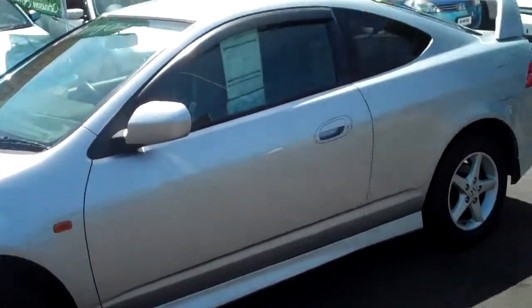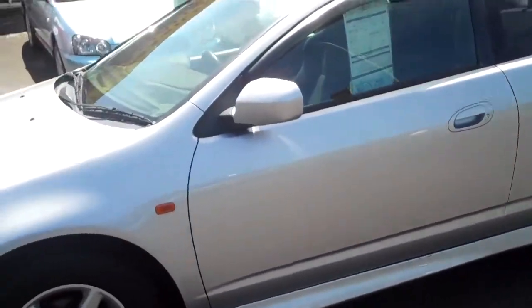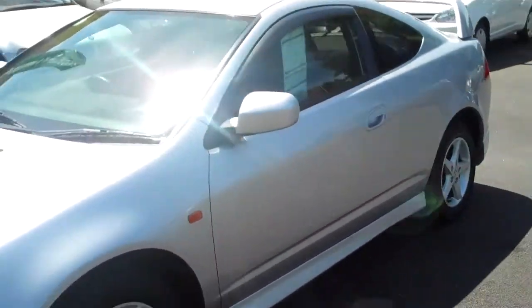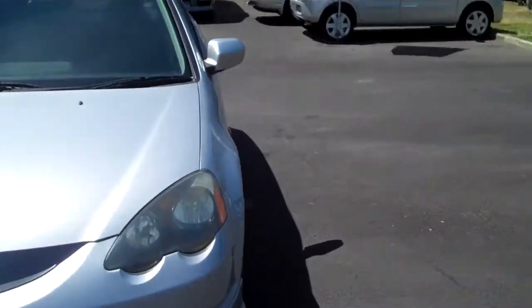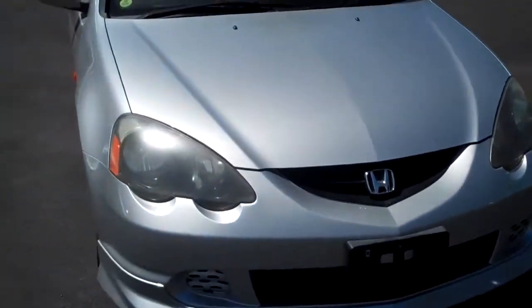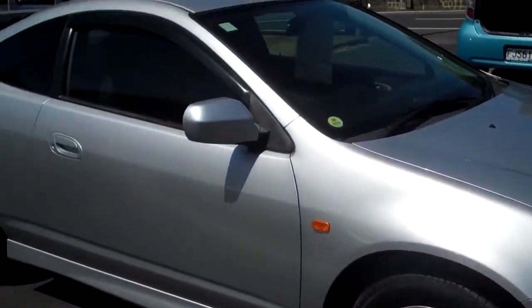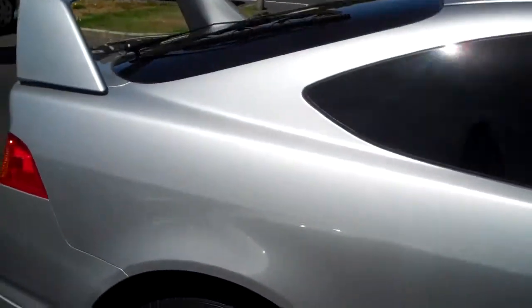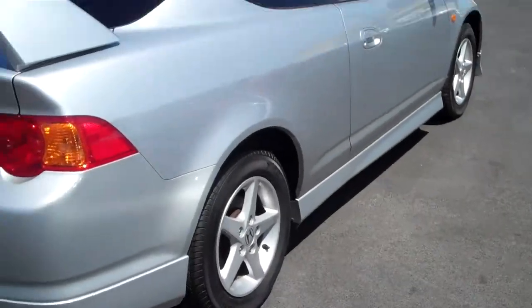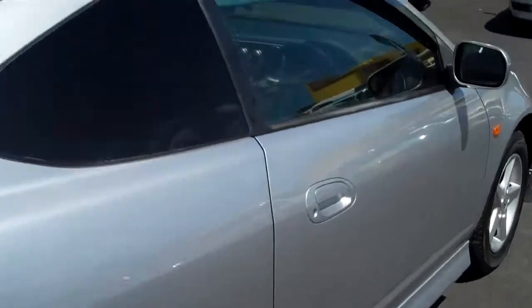Here I have a 2001 Honda Integra, 2 litre double overhead cam engine that delivers 160 brake horsepower. It's a five-speed automatic with a 50 litre fuel tank. It's got alloy wheels, it's a tiptronic, and it's only done 61,000 kilometres. Look at these beautiful alloy wheels, nice body kit, good spoiler — very tidy.